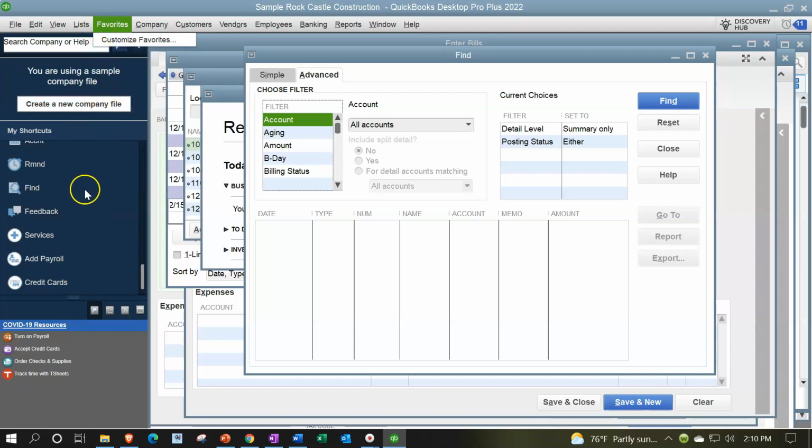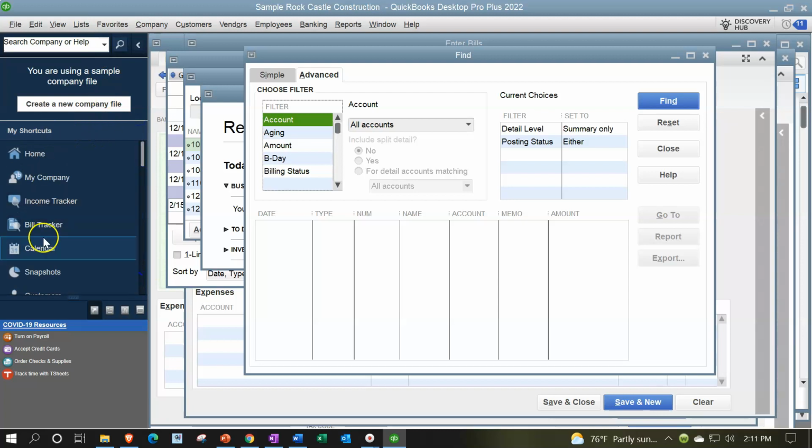One more thing to just realize is you've got your favorites up top as well. So you got your shortcuts on the left-hand side that you could basically customize. And then your other option that you can think about is customizing your favorite options. And so this drop down itself might be something where you can put the few things that you think are your most common transactions.